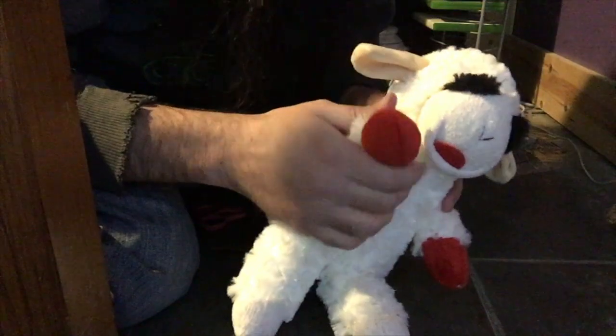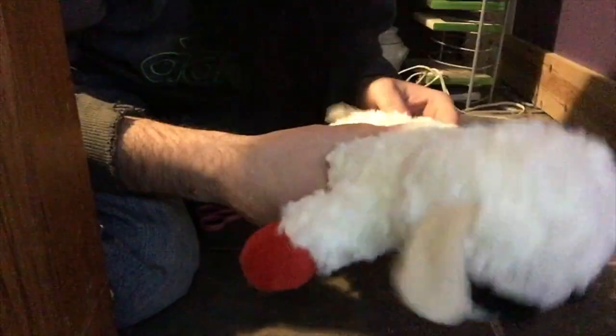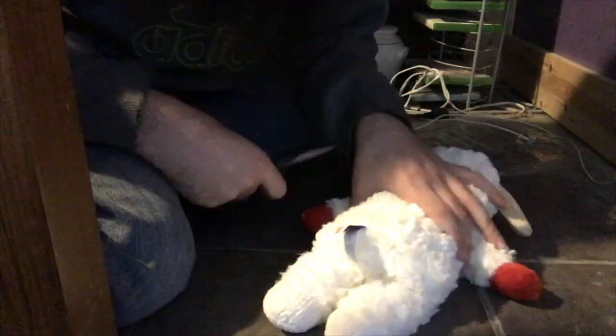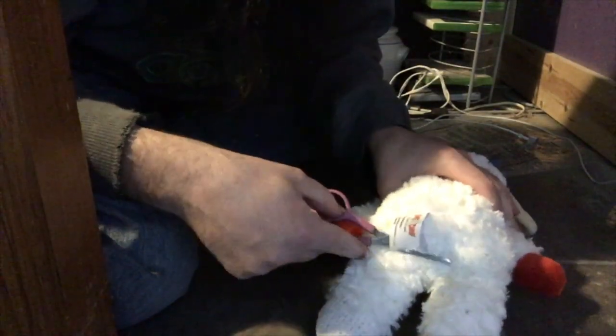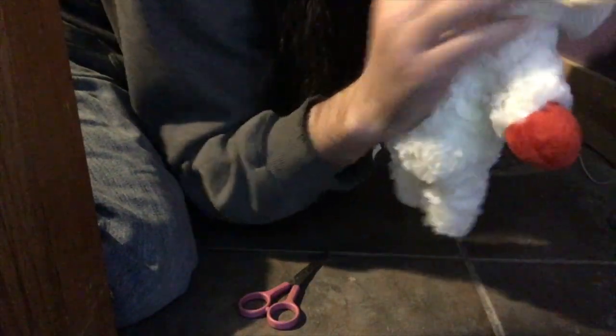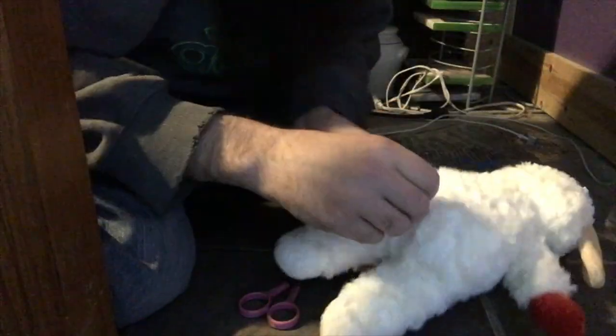Actually, I might keep these. I don't need them. I don't need to put my hands anywhere near it. I'm just going to remove the main squeaker. I'm gonna actually insert my hand from the very bottom. If I go from the back, my hands will be seen. It'll be a lot less seen if I go from the bottom of the puppet.